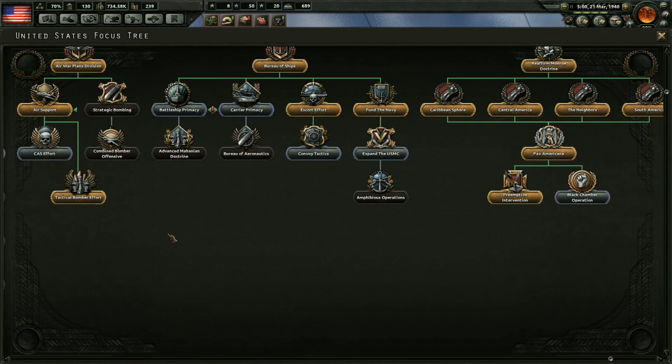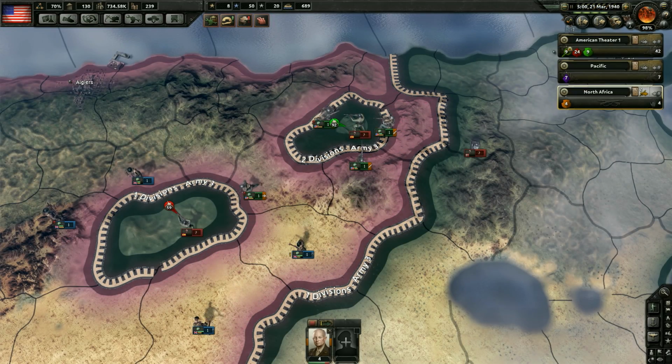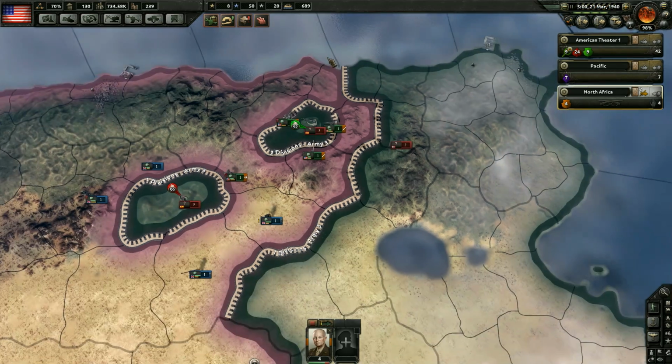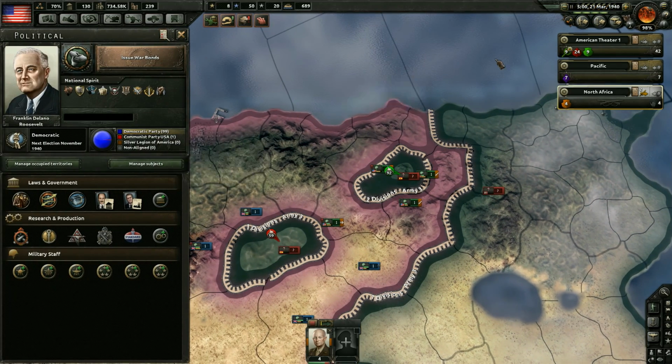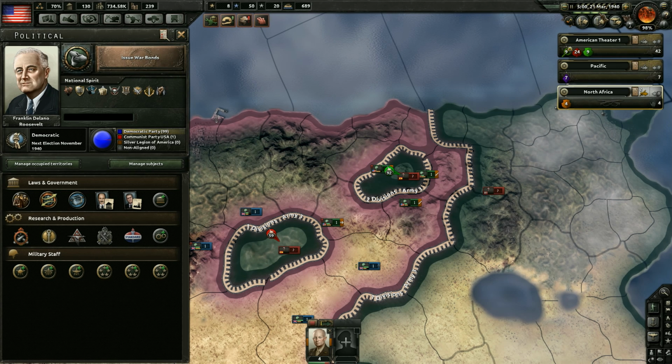Yeah, I think that's what we're going to do, guys. Let's go ahead and get that. Let's get the issue War Bonds. Somebody stated in the comments that when you get to the election of 1940, which would be November of 1940 here, you will lose the Great Depression modifier at that time as well. However, I don't really want to wait. We can go with 70 days or however many more months that is. So, yeah, I would really like to get rid of this.